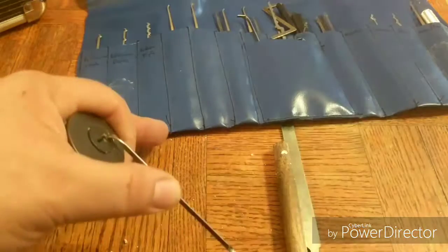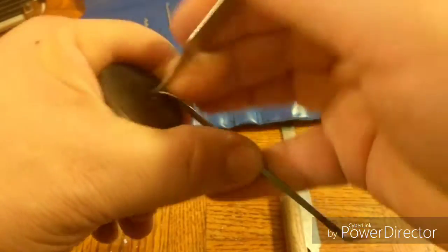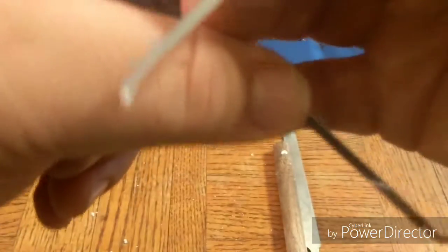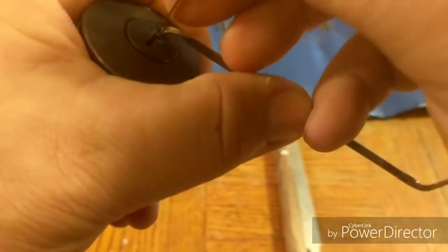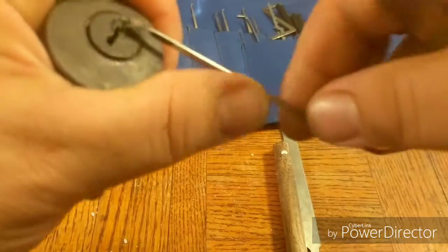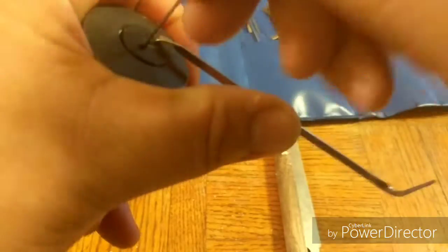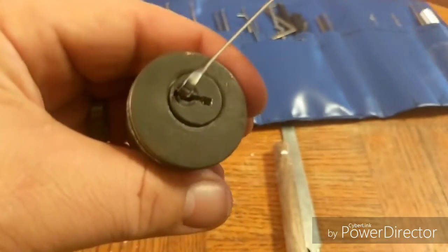How about, speaking of the Medusa, let's hit up the Medusa. Feels like we got them all fairly well set. So I'm using the point. Focus. That's a fairly decent point. Just hope I have not overset any of them. And sounded like about 3. There we go. We're picked.